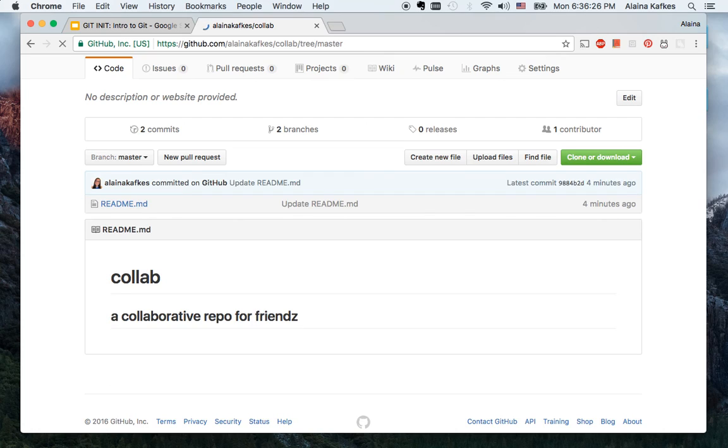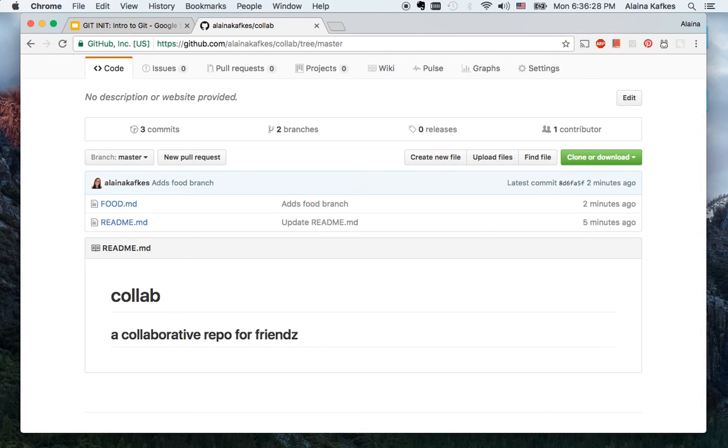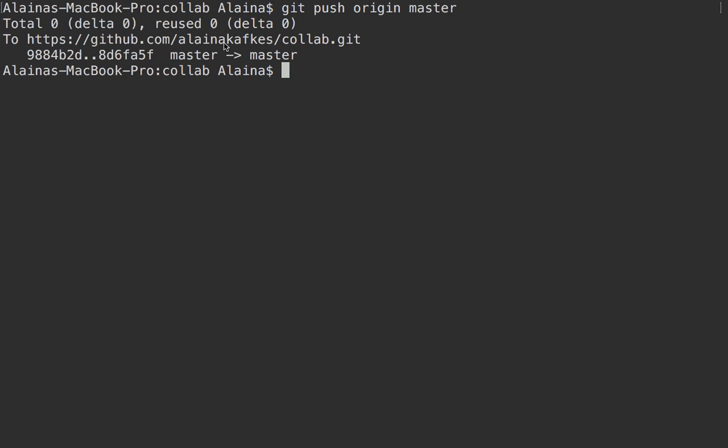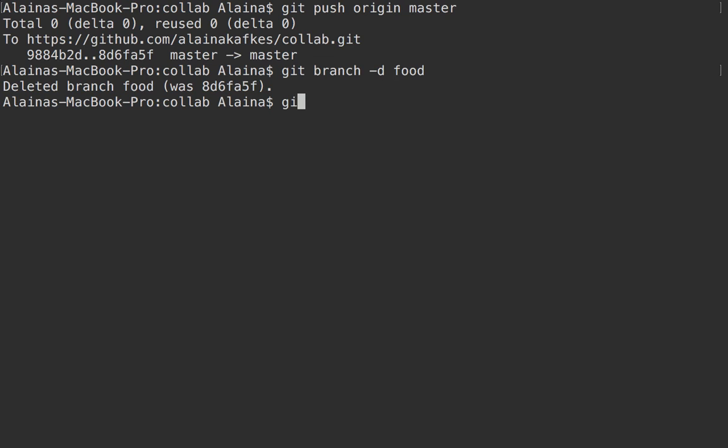And let's see. Wow, both the remote and local master branches have food and readme.md. At the end of the day, what I can also do locally is delete the branch called food. And now if you check git branch, all we have is master.